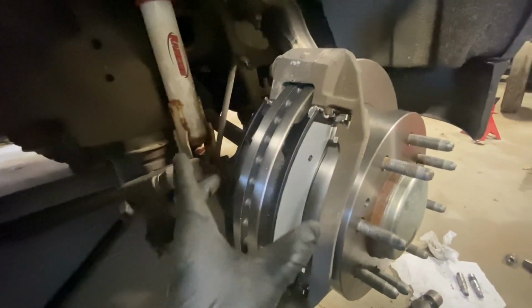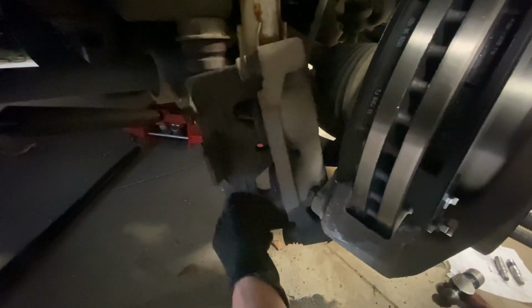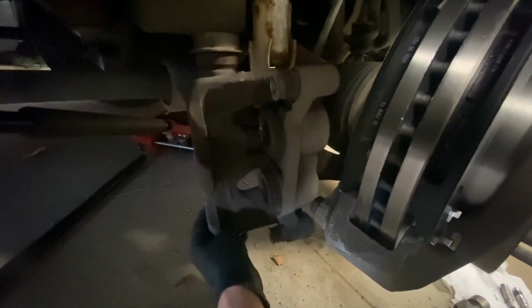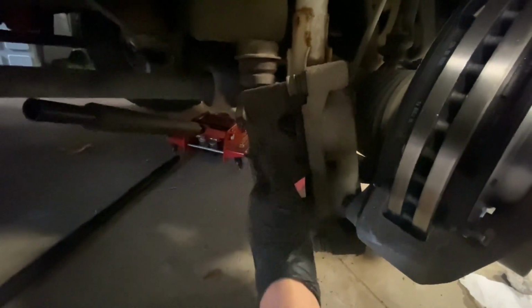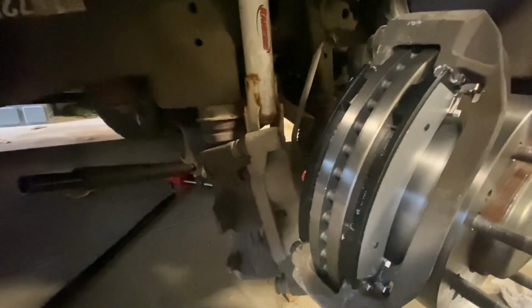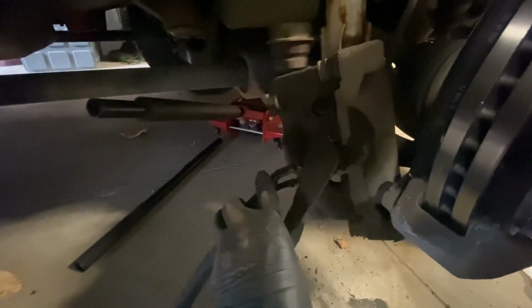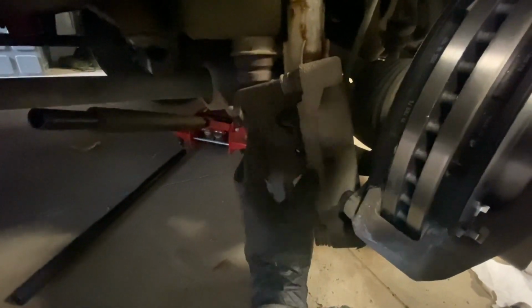Okay, so now we got our pads on, both inboard and outer pad are both on, and now we have the caliper itself. So this is a dual piston caliper, sorry, my bad. And it has two of these that you're supposed to press back evenly, but the way I do it is I grab a big pair of channel locks, and if I do it that way, it's only going to press one at a time, which could damage the actual caliper itself.